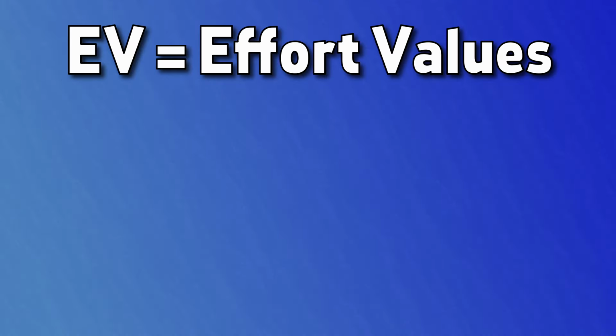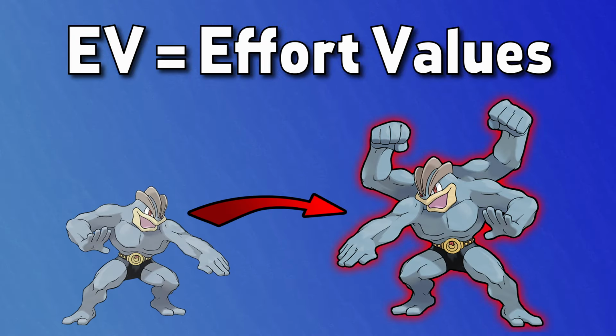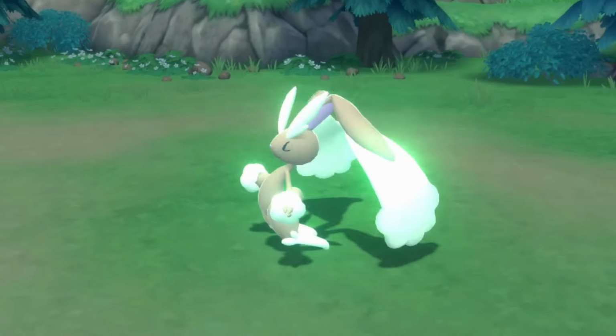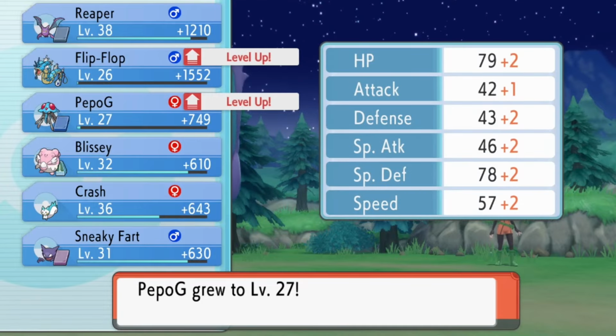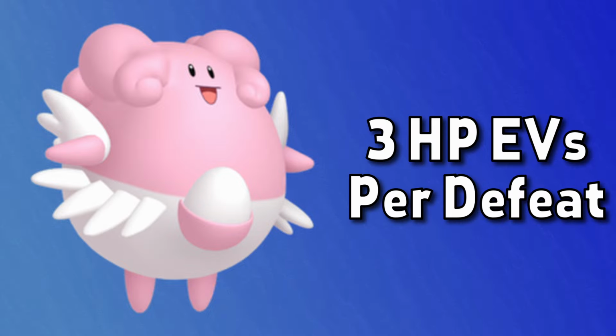Now that I've convinced you of the why, let's get into the what. Because what exactly is EV training? EV stands for Effort Values. They pretty much make your Pokemon stronger by training them against any Pokemon. For every Pokemon you defeat, you gain effort value points in a specific stat. Different Pokemon will give you a different amount of EVs per stat. Depending on what stat a Pokemon specializes in will determine what stat it will give you EVs in after defeating it in battle.